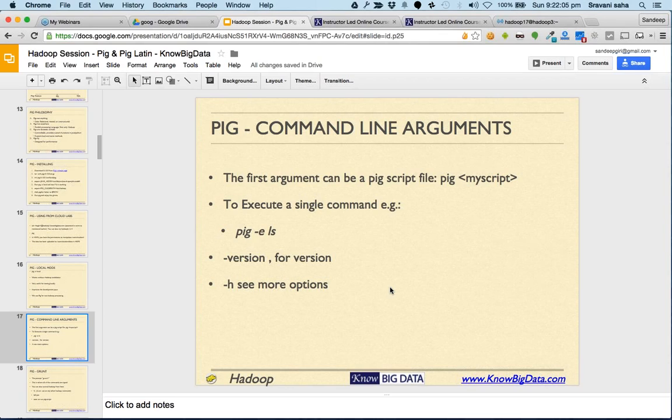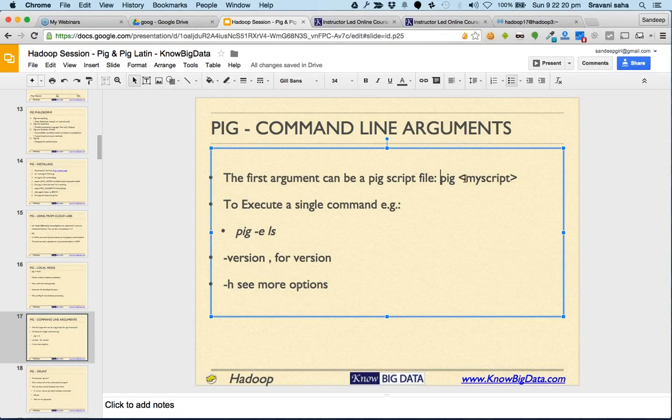A pig script is nothing but a bunch of pig commands written in a file, just like any other script. So you can say pig and the script name and it'll get executed.